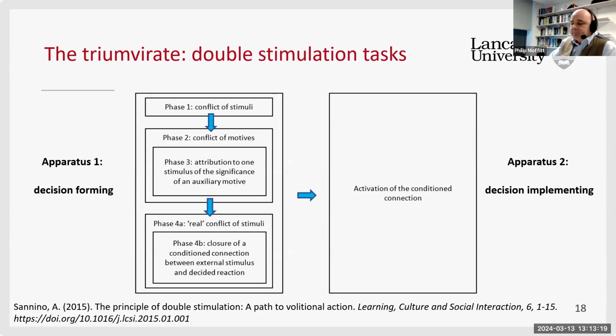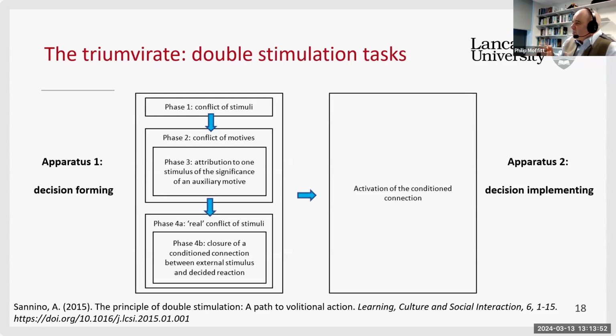In phase three, the significance of that is enhanced. Psychologists describe this as the most important part of the decision forming apparatus on the left. And what happens here is we give time agentic meaning, essentially. So it's promoted to auxiliary motive status. We decide that the clock will control our future behavior. Okay, so we create conditions: when the hands of the clock reach a certain position, then I'm going to leave.